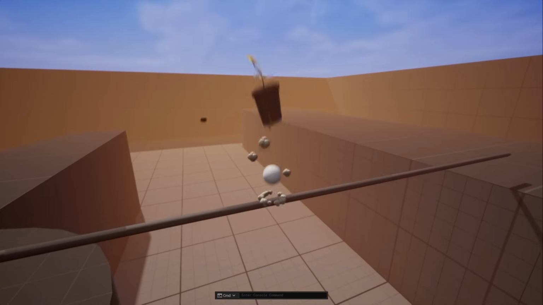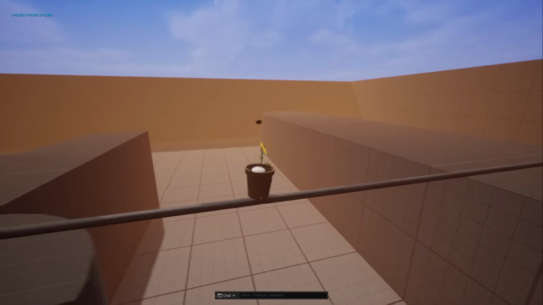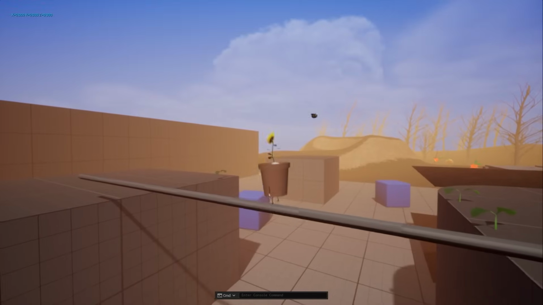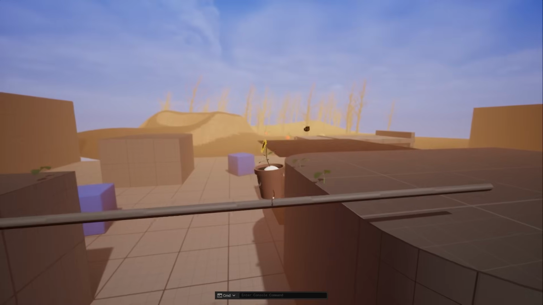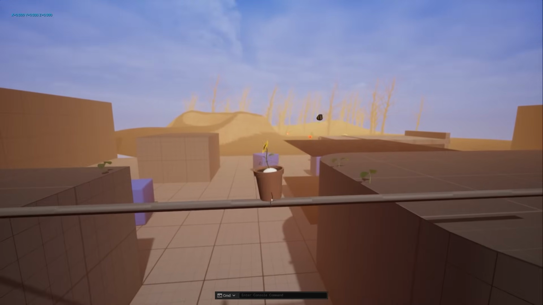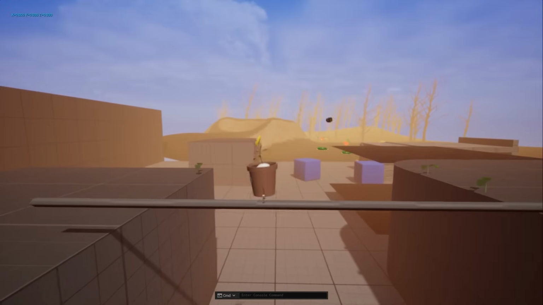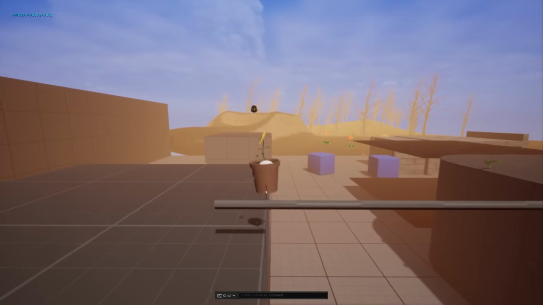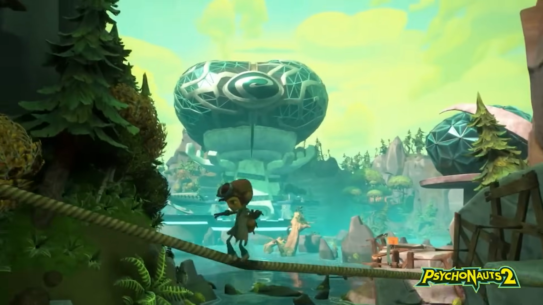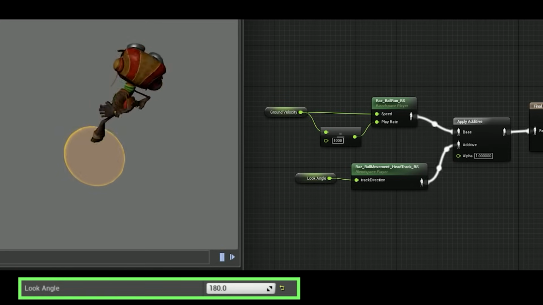And at this point I was starting to get a little discouraged because I'd been trying a lot of different things and a lot of different things were failing. Surprisingly, there are no tutorials online on how to make a tightrope, and pretty much no one was talking about tightropes at all in Unreal forums that I could find. And there were just no resources for me to go off of. But I did know it was possible because I saw it in Psychonauts 2, and I know for a fact that Psychonauts 2 was made in Unreal, so I knew there was a way to do it.